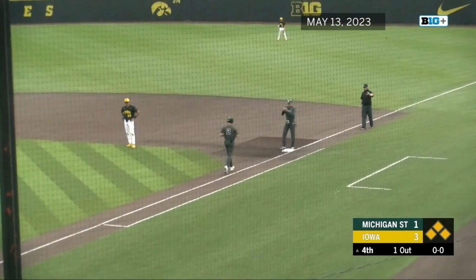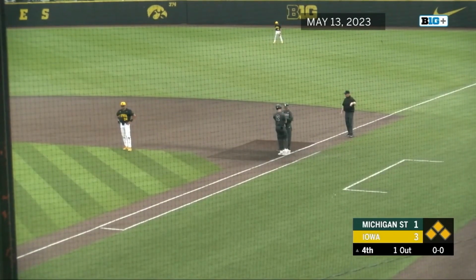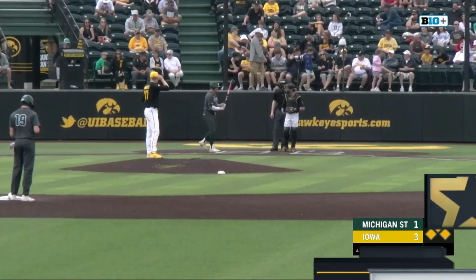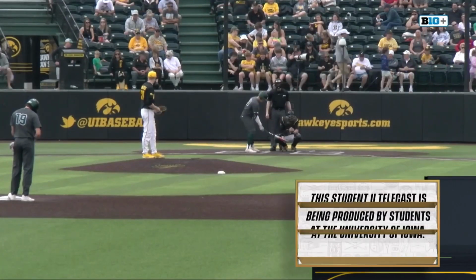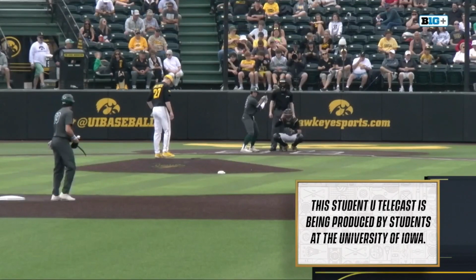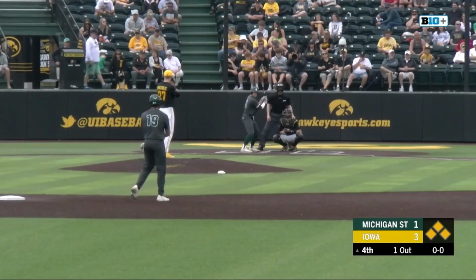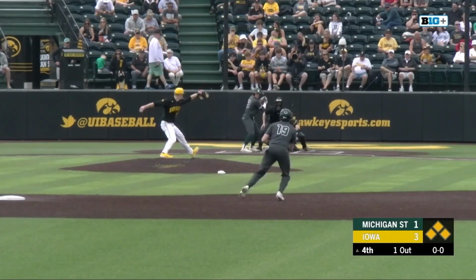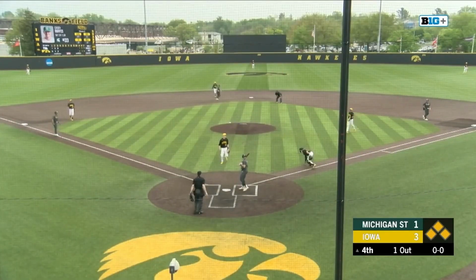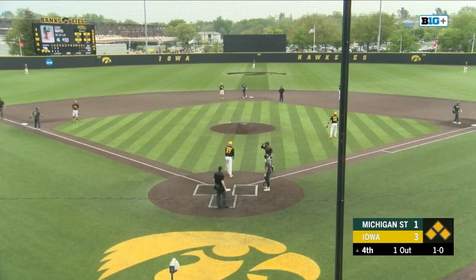The next batter for the Spartans, left fielder, Casey Mays. Opportunity with the double play back as a possibility, but it brings up Mays, who hit that double off the left field line his first time up back in the second. Probably not going to double up Mays. He's got a ton of speed. Langenberg's first pitch is low and in. Blocked forward by Moss. He'll come and grab it.